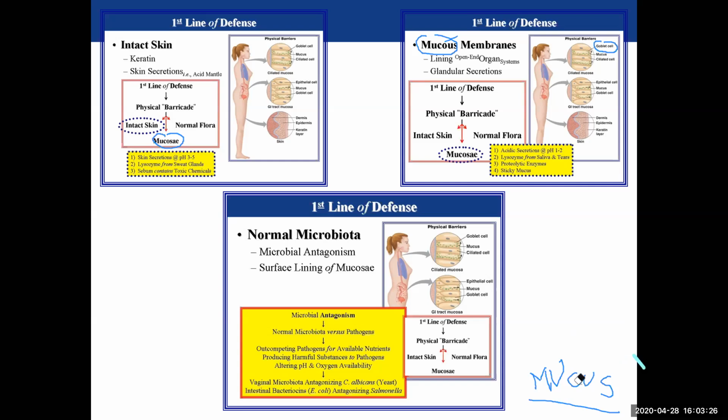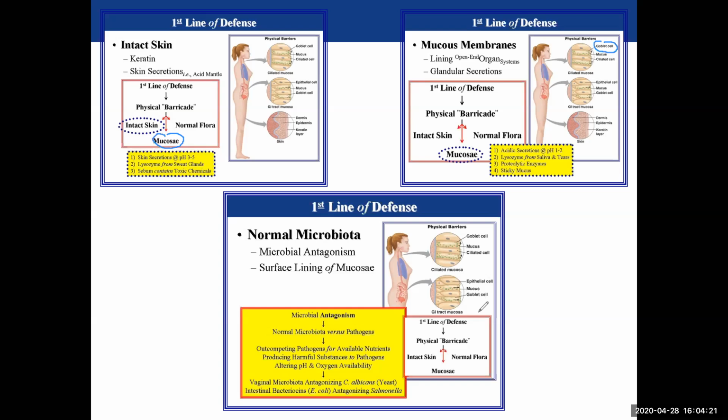So that mucus allows us to basically prevent microorganisms from spreading around. So because of that, those membranes are called mucosa because they secrete mucus. So again, one more time, organ systems that have body surfaces exposed to the outside world: the respiratory tract from the respiratory system, the digestive tract from the digestive system, the urinary tract from the urinary system, and the reproductive tract from the reproductive system. All these four organ systems display a mucous membrane.